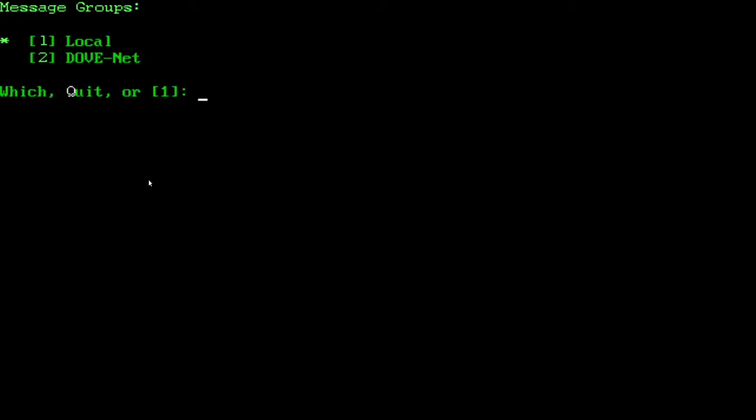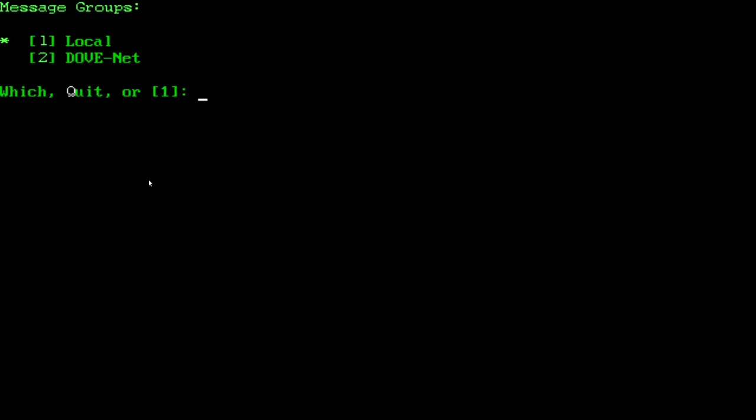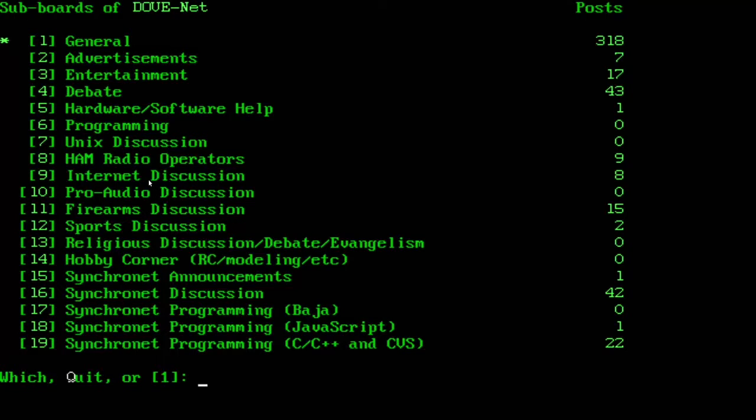They are the local board and the DovNet board. The local board is simply a series of boards that only members of this bulletin board system can access and view. And the DovNet is an inter-BBS messaging network that users of all BBSs around the world who are joined to this network can read and post to.